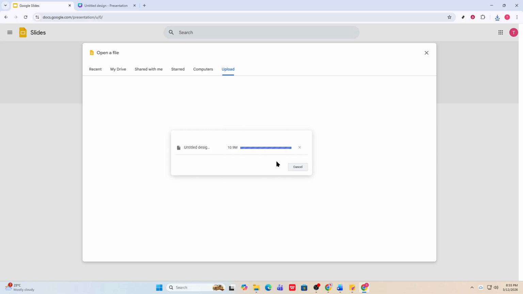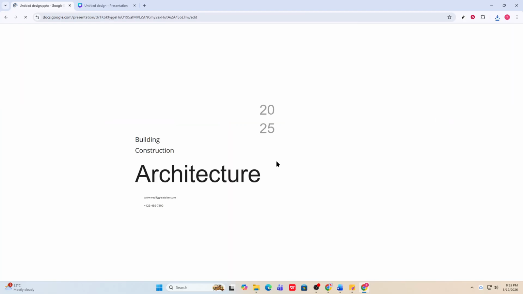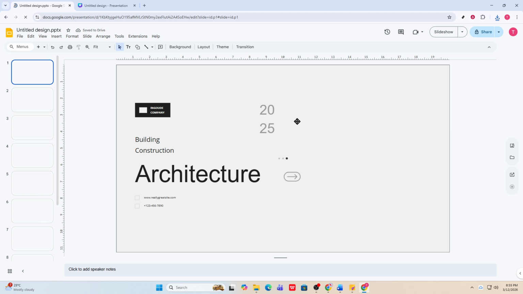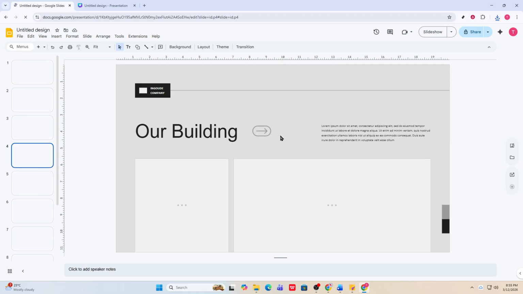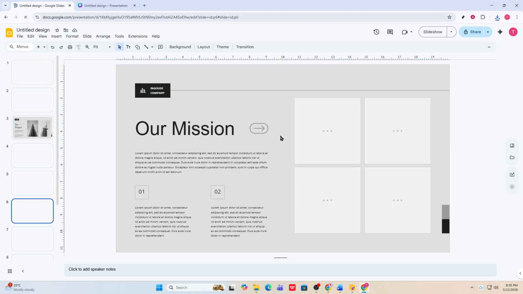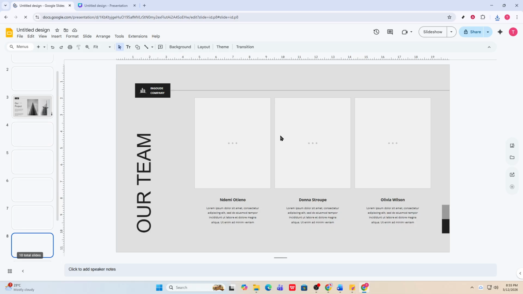When you return to your Google Slides homepage, you'll find the imported presentation saved there for future access. From here, you can organize it into folders, share it with collaborators, or present it directly. No need to remake anything from scratch. This simple process bridges Canva's polished designs into the flexibility of Google Slides, so you can design where you're most comfortable and present where your team works best.